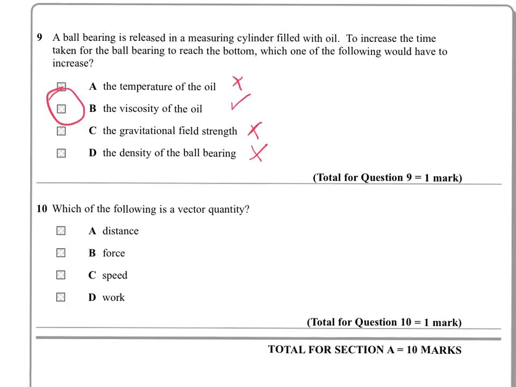Here we have a standard bookwork question - which of the following is a vector? Distance isn't. Force is certainly a candidate, so we're saying no there, tick here. Speed doesn't have direction, and work doesn't have direction. So we're talking about force, B again.